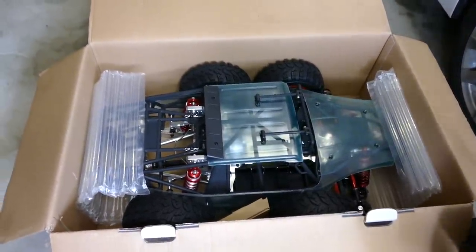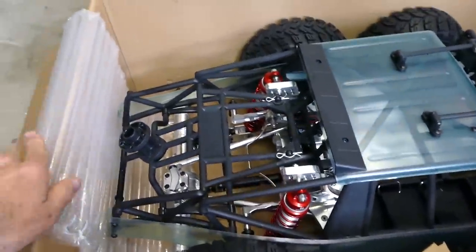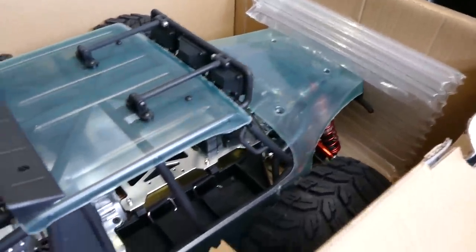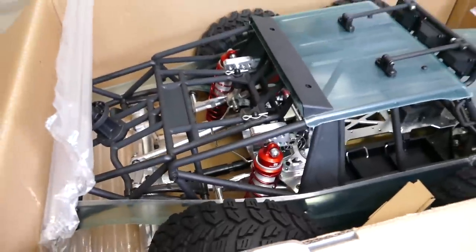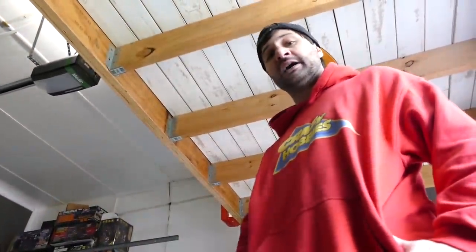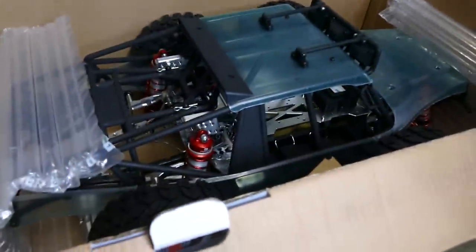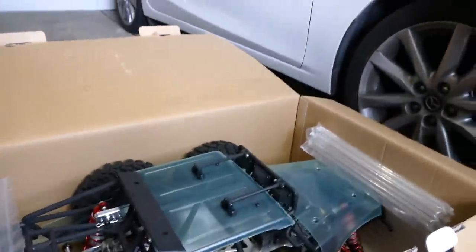You can get it almost ready to run — all you need is a transmitter and receiver. It comes with 300B stamps and a Leopard motor from my understanding. Obviously if you're happy just running the 8S that the manufacturer specified, go for it. But personally, it's a big one-fifth scale car — it should run on 12S. Big car should have big power. We're looking at a Flyer 400A — not a really well-known brand, but definitely more than capable of pushing this car at 12S.